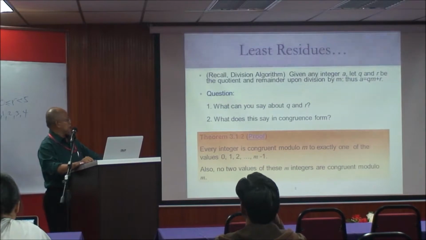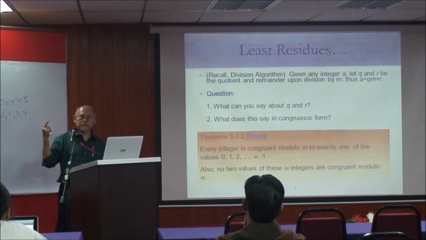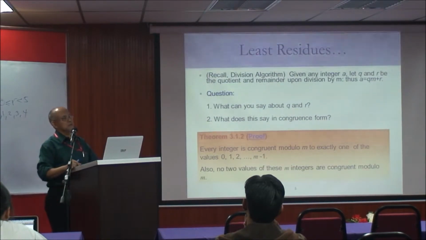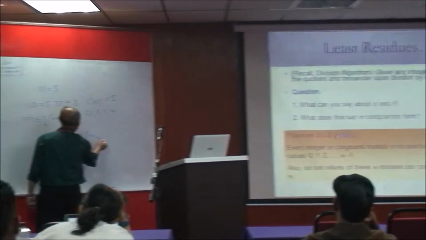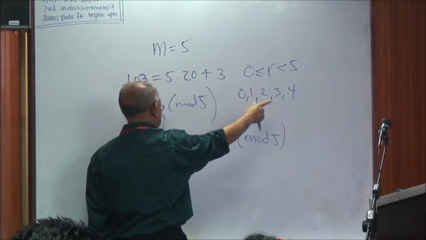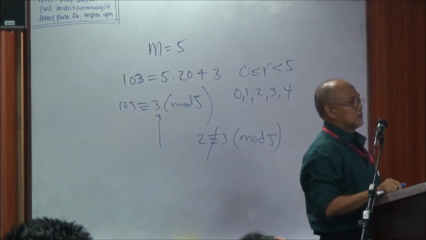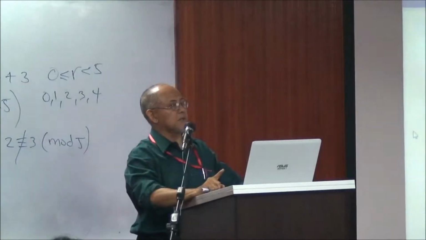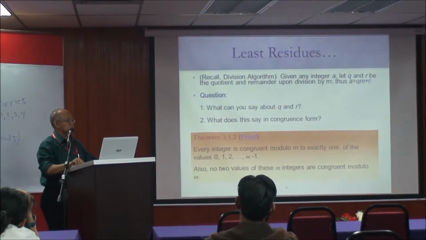And we can also say that in the list of these integers, which is between 0 and 4, none of them are congruent to each other modulo 5. So it is not possible for any of them to be congruent to each other. Because let's say, is 2 congruent to 3 modulo 5? It is not possible, right? 2 and 3 are exactly in the list of remainders, so 2 cannot be congruent to 3 modulo 5. If the integer is less than 5, it is congruent to itself only, right?